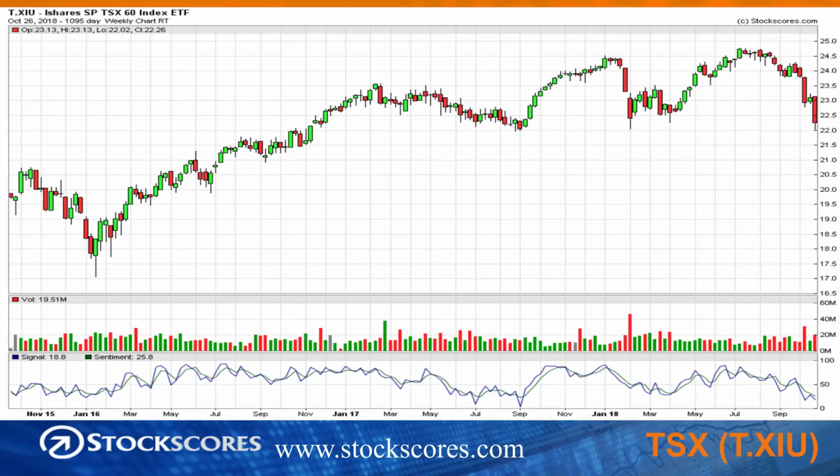But looking at the long-term chart, you see the reason why the market should bounce. We are at some fairly important long-term support levels, and typically when support is touched that many times over that long of a period, you usually do get a bounce. So I think on Monday we could see a weak open to start the day and then rally back to hold that support and start to make a comeback after the real strong weakness we've had over the past few weeks.